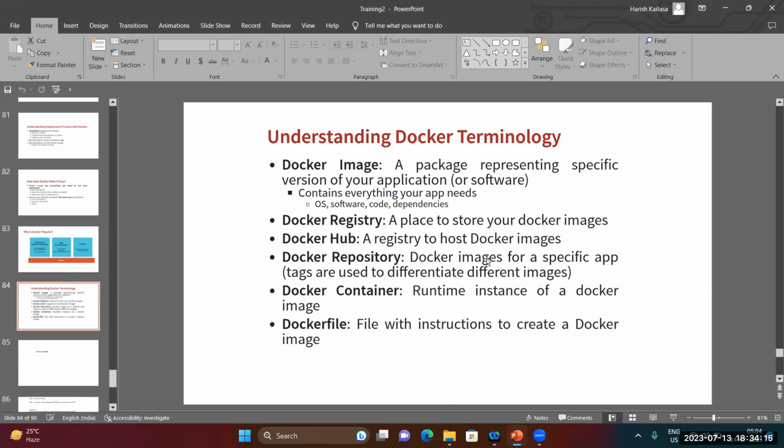Okay, so if you see here, yesterday we were talking about Docker related things, and we were able to deploy one of the applications which we have written, which is actually having a service.